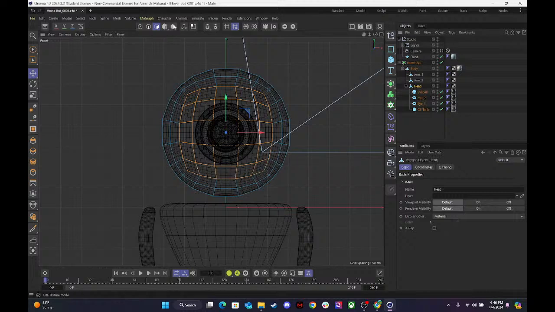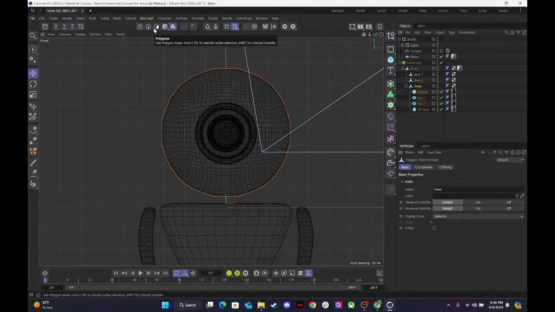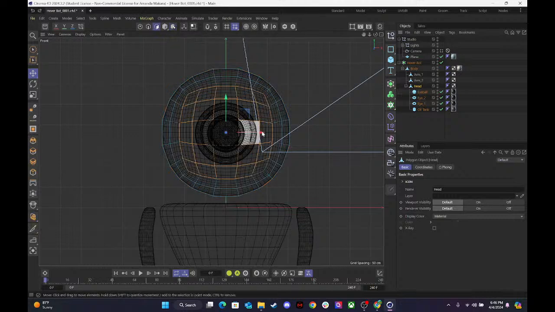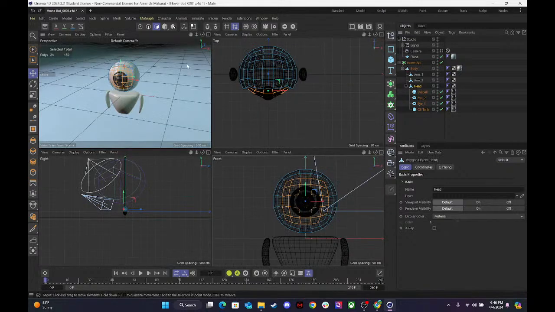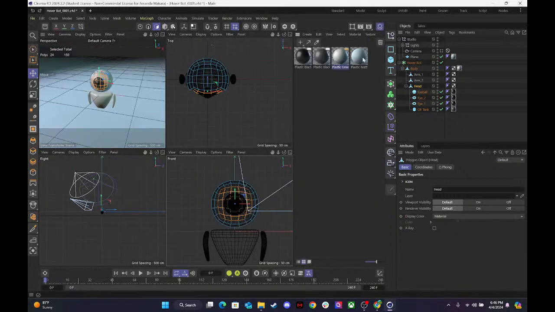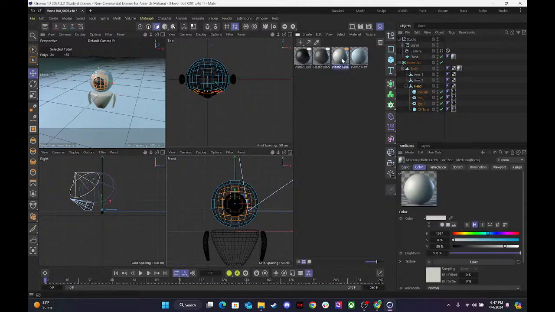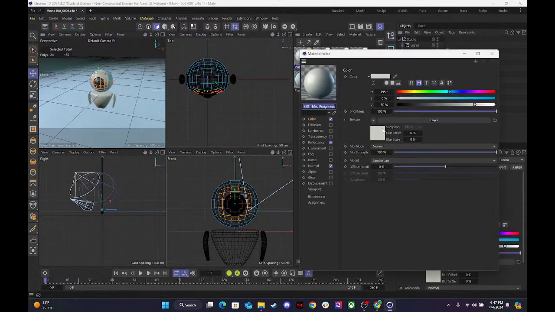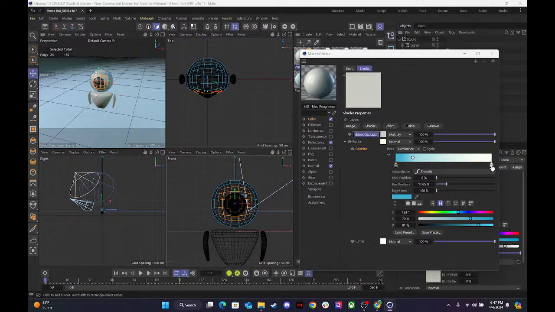Here. And I want to add a new, let's undo that. Let's go back to here. I'm going to add a different material to these. So maybe I duplicate this material and we change the color of this one to like a deep blue, right? I think that would be cool.